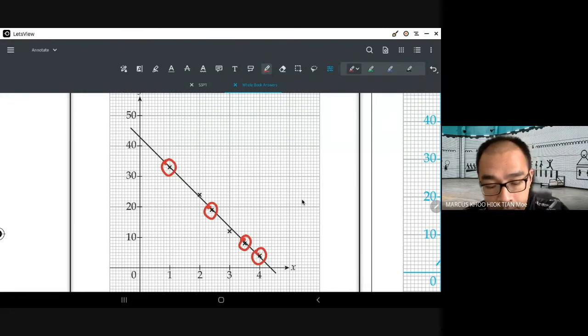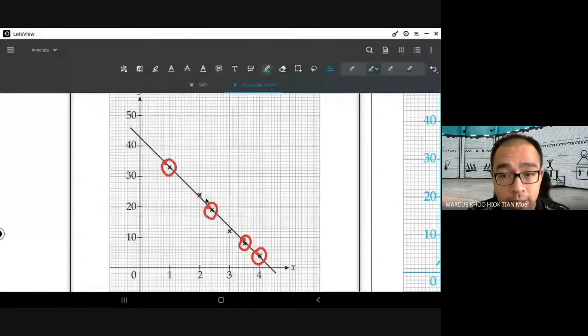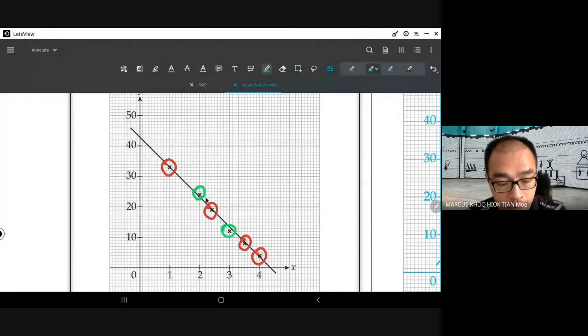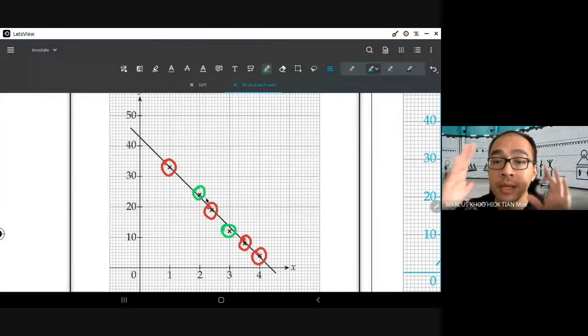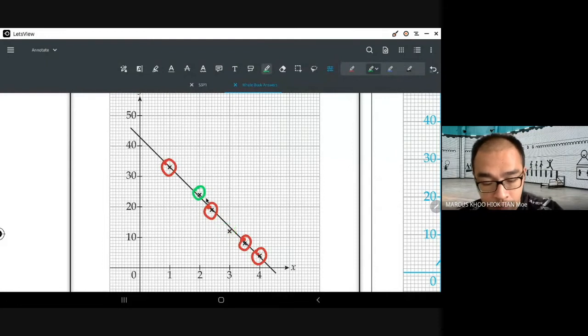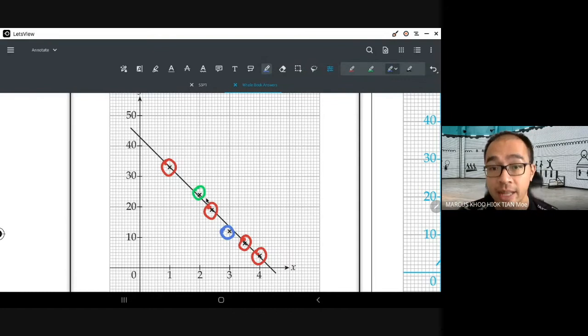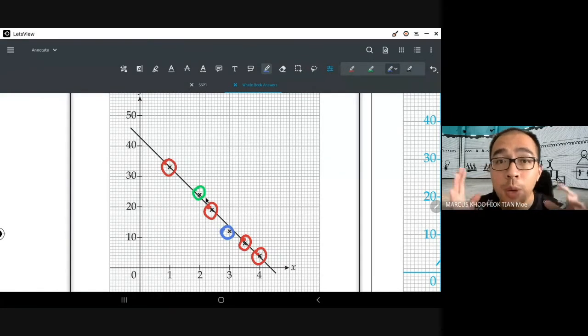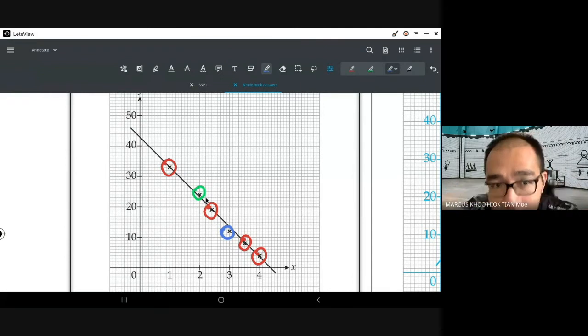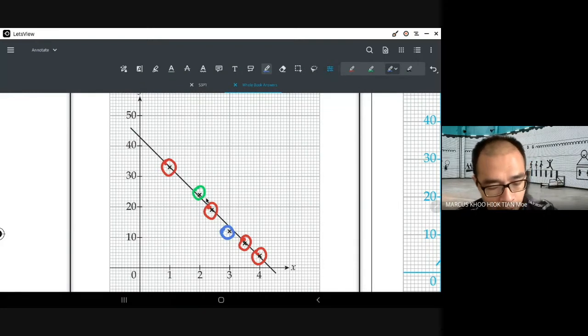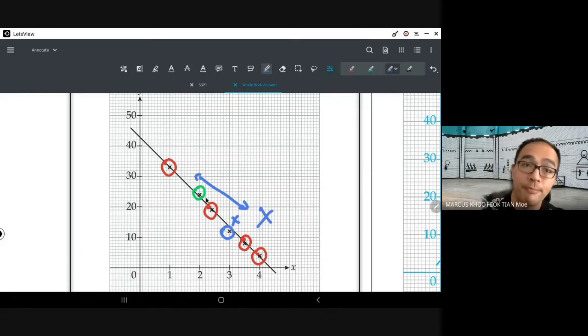Okay, how many are not touching? Oh, sorry. How many points are not touching? Can you see? There are 2 points that are not touching, the ones that are marked green. Now, this is what it means. The ones that are not touching must be balanced on both sides. So the green one is on the right side, and the blue one is on the left side of the line. So this is what it means by best fit. You try to touch as many as possible, but the ones that do not touch must be balanced. You cannot have both on this side. Cannot. That is not called best fit.